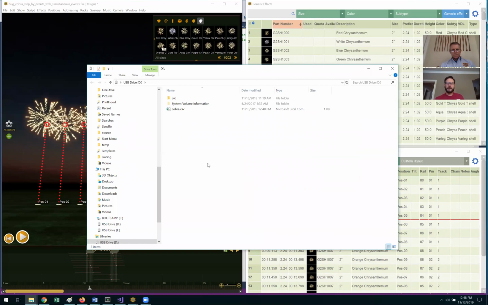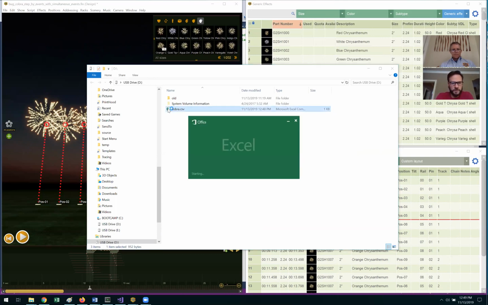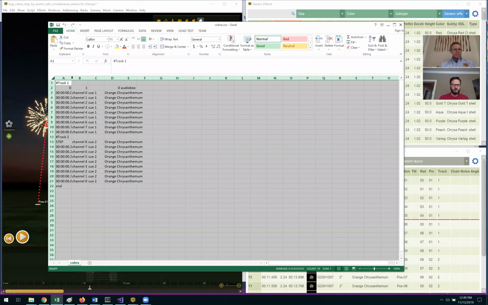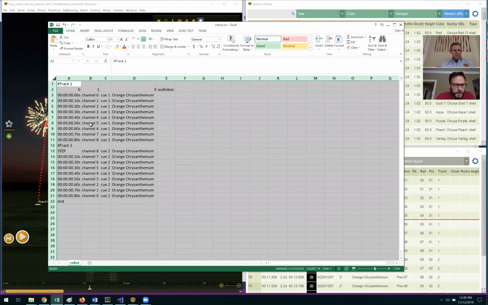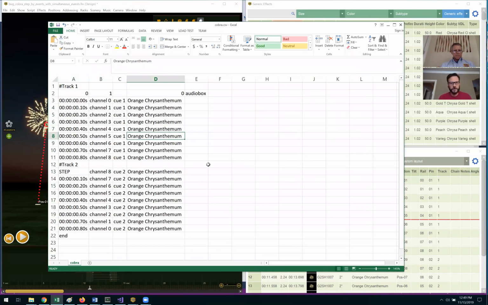Excellent. So once we save this file, we're going to place the thumb drive into the R2, load it into the controller. But for this demonstration, Will, why don't we just go ahead and open up this file? Let's take a quick look at it. So normally you wouldn't go into the file, but for this, just to show everyone how this is set up, you'll notice that similar to other scripts, we're going to have our trigger channel and trigger button, which is in row 2. And as always, Finale will default to channel 0 Q1 to start our script. And you notice once you start the script, that's going to fire the first sequence of events. You'll see here from channel 0 to 8 with a 0.1 second delay in between. So that's kind of our first sequence within our concert.